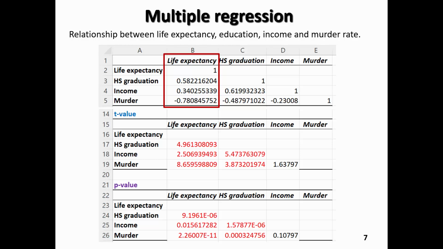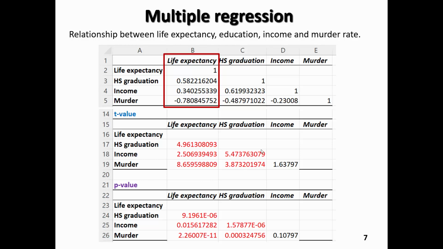So if we take a look at life expectancy, once again, we keep that in the back of our mind, and we examine the individual relationships between high school graduation and life expectancy, income level and life expectancy, and the murder rate of that state and life expectancy. It's also important to examine the correlation coefficients between the other variables that would eventually be our predictor variables. These would also be important to document.